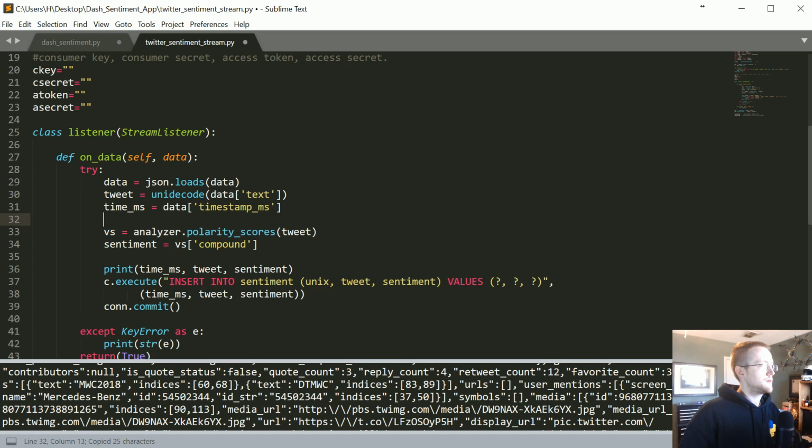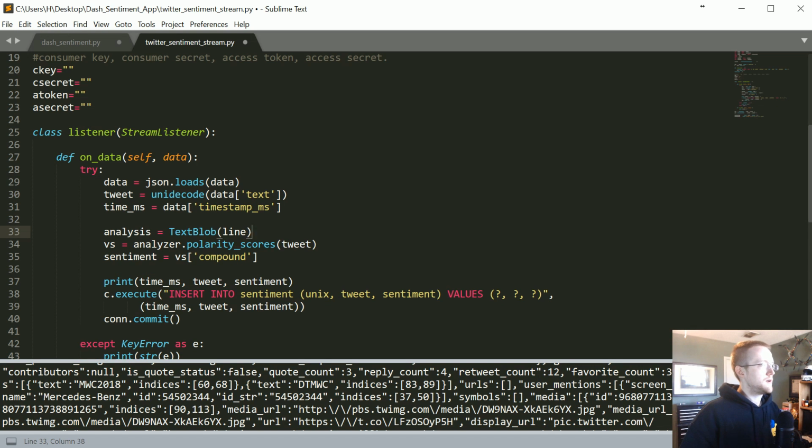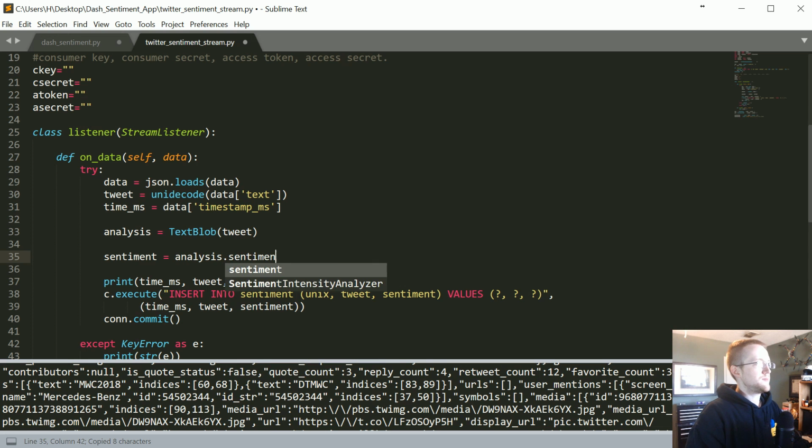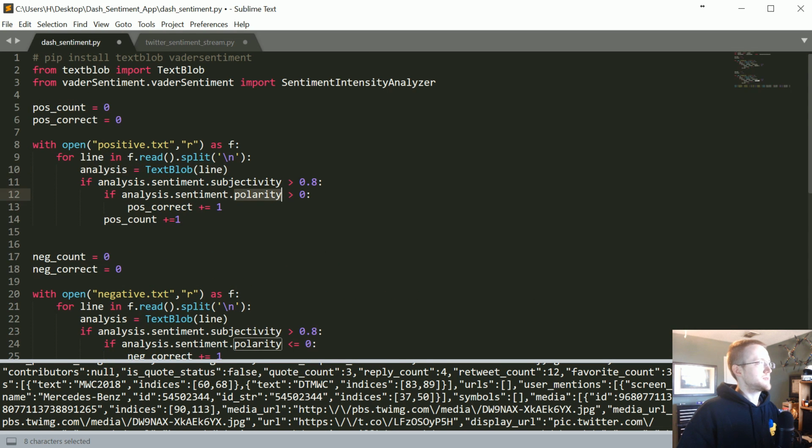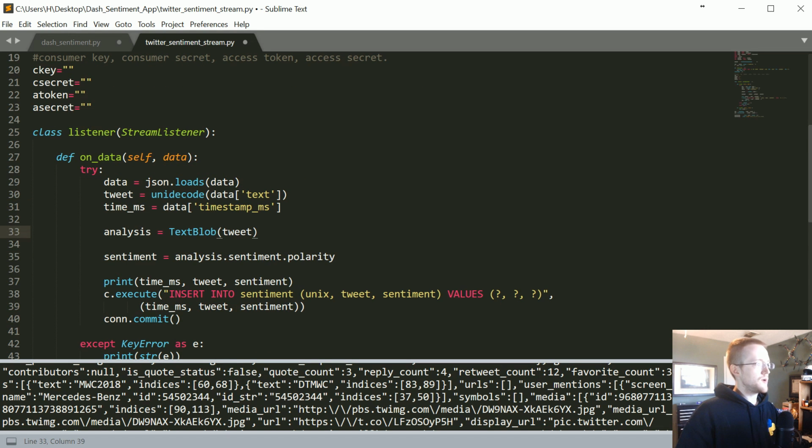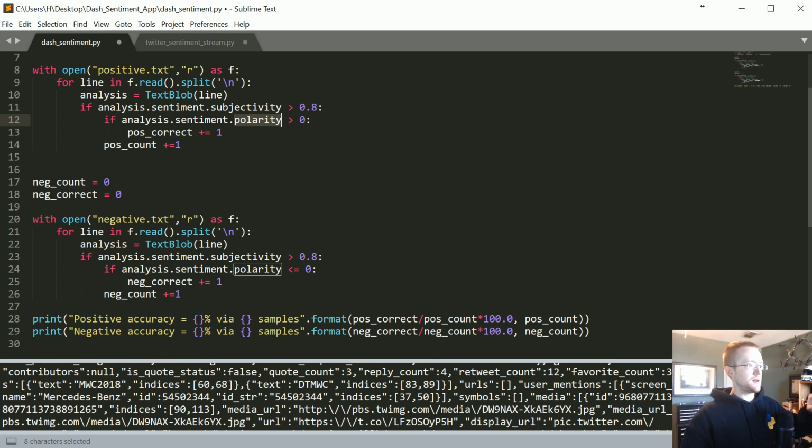So here. And so it's not line, it's going to be tweet. And then sentiment is going to be analysis.sentiment.polarity, I believe. Yes. Okay.